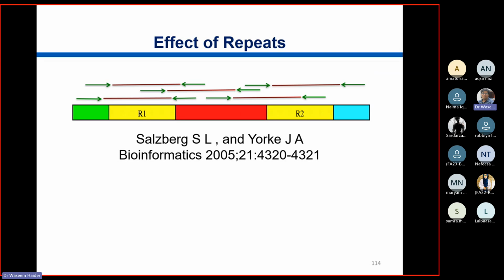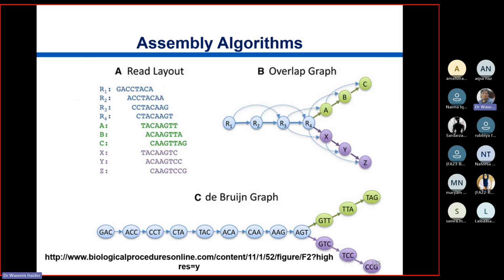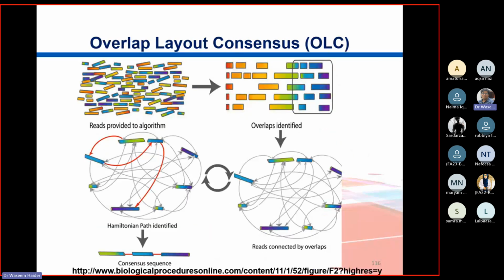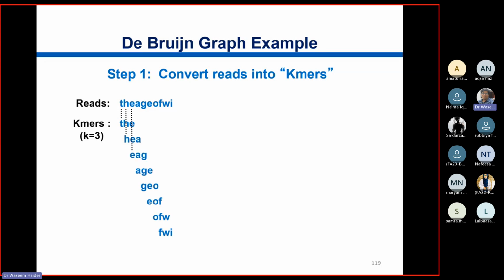So paired-end sequencing technology actually helps resolve those repeats. Then we talked about the assembly algorithms. One of them was de Bruijn. In de Bruijn, we talked about k-mers. In k-mers, you take the original reads and you break them into further small pieces. Like here, the k-mer size, or k, is equal to 3, right? So in this way, you can take that thing and you can have that many pieces.